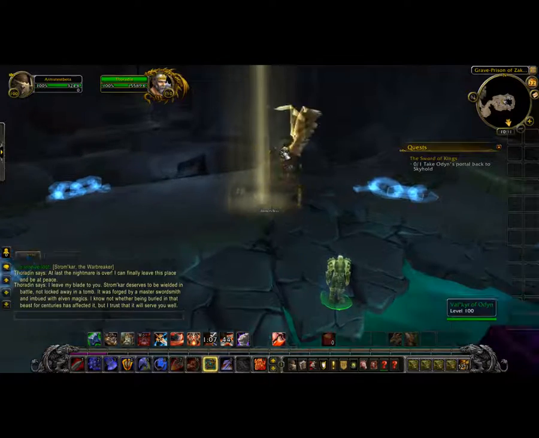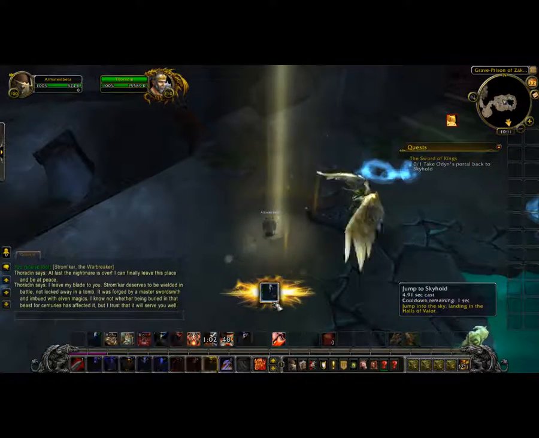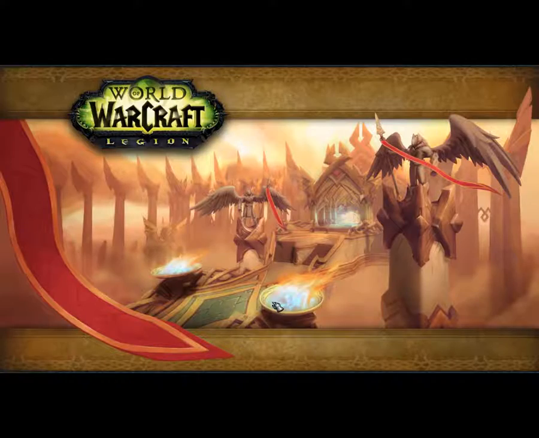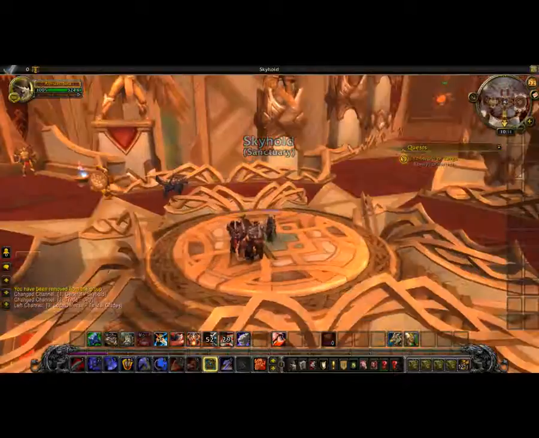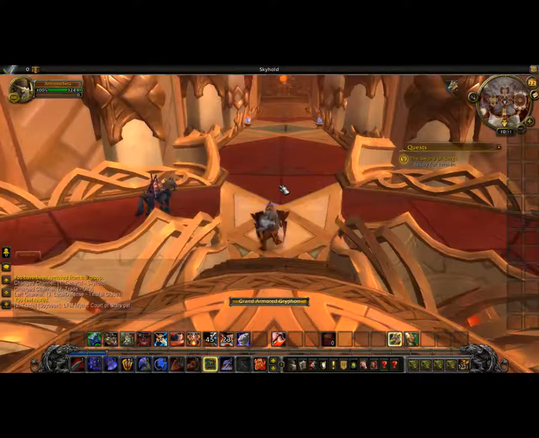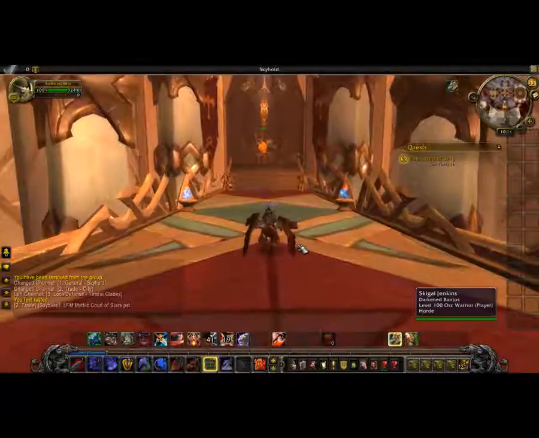Okay, and you can see this little portal right here. This will take us back to our class hall. And we'll jump to the Skyhold. And here we are, back at the warrior class hall. Now we have our weapon, which we'll take a closer look at here in just a moment. We'll head up and turn in our quest to Odin.